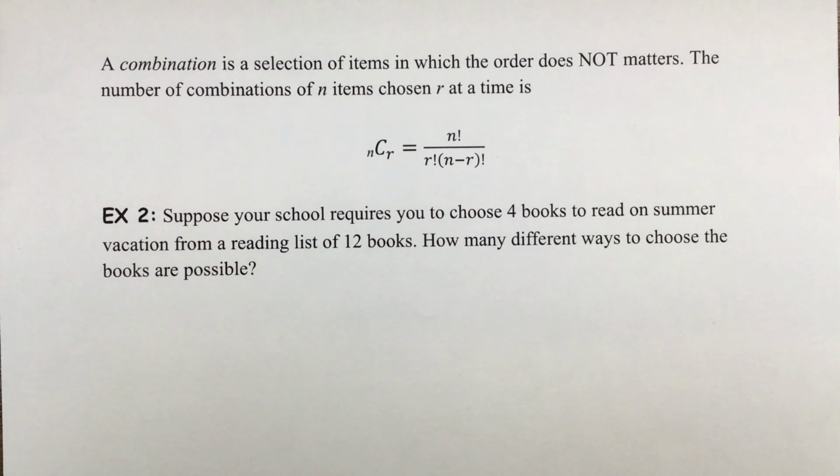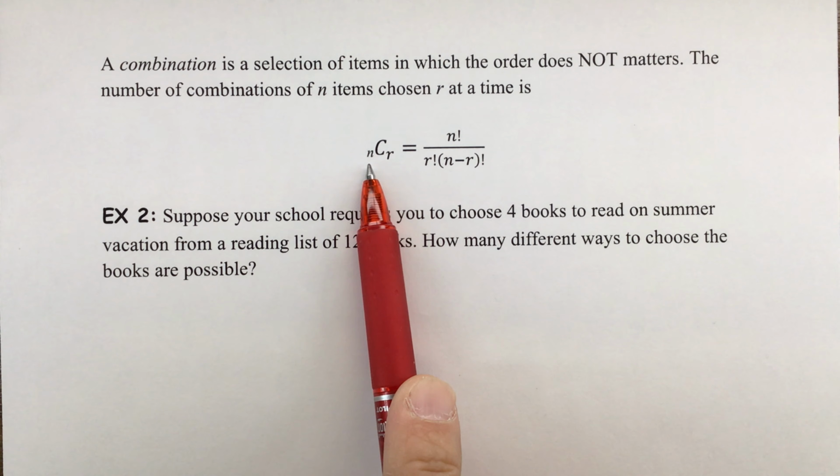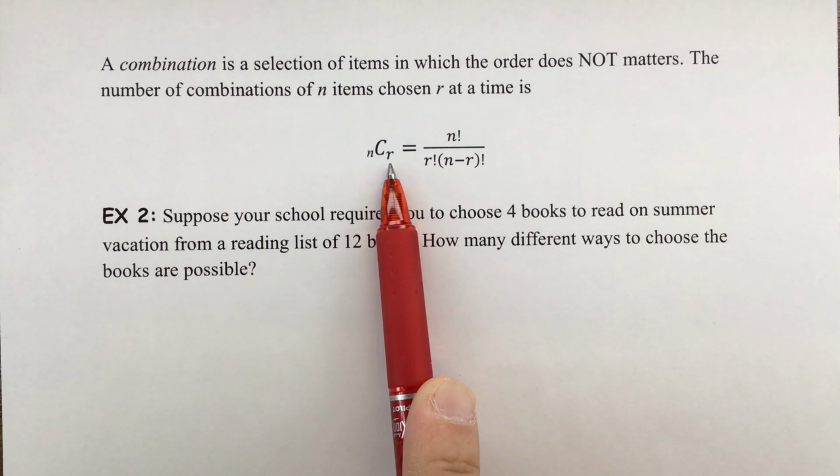Next, what we're going to do is look at the difference between combinations and permutations. The 2 of these are somewhat alike. The equations that we're going to look at look fairly similar, but there is a difference between the 2 of them. A combination is a selection of items in which the order does not matter. The number of combinations of n items chosen r at a time can be calculated using this expression. The subscript of an n is going to identify the number of items that are available, and then the subscript of r is going to identify the number of items that we're going to choose.